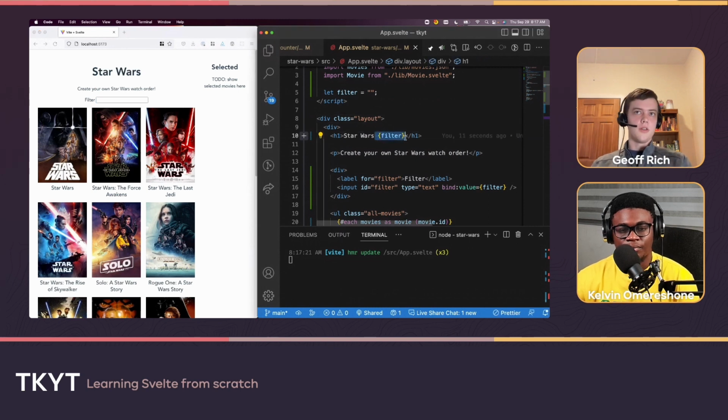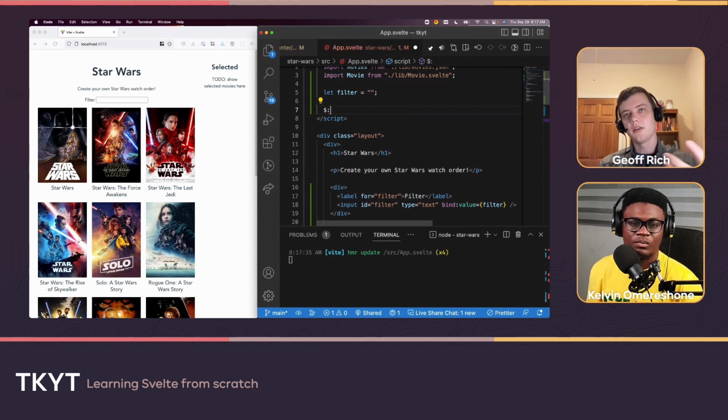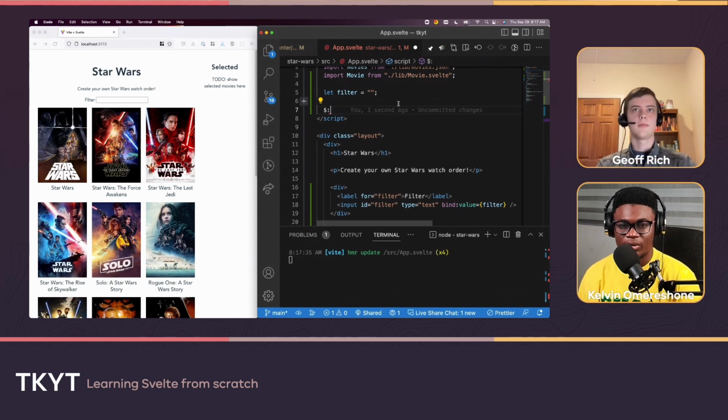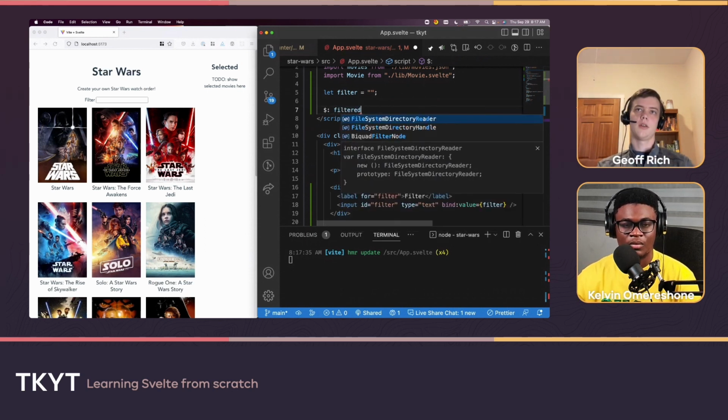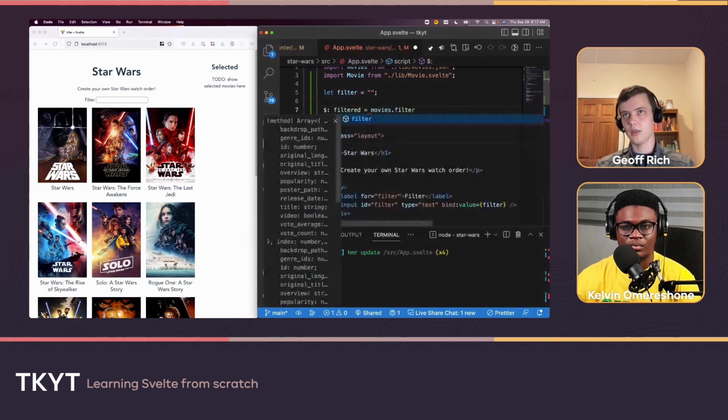So now we want to do something with this filter. This is where we're going to get back to reactive statements. We're going to do a reactive statement because every time the filter variable changes, we want to update our list of filtered movies. So I'm going to call this filtered, and it's going to be movies.filter, which is a basic JavaScript array method, iterating through the list of movies and getting the movies that match a certain check.